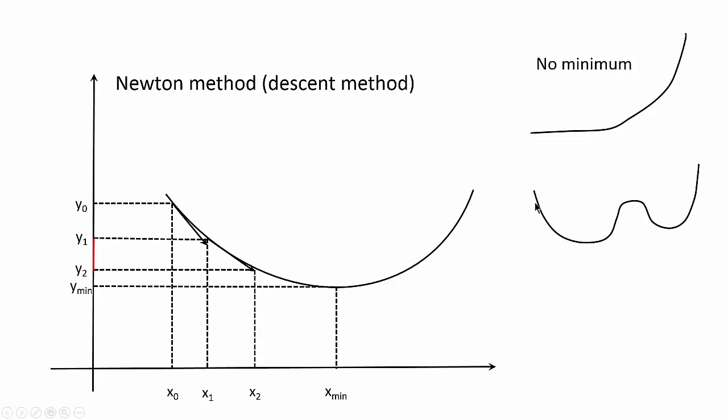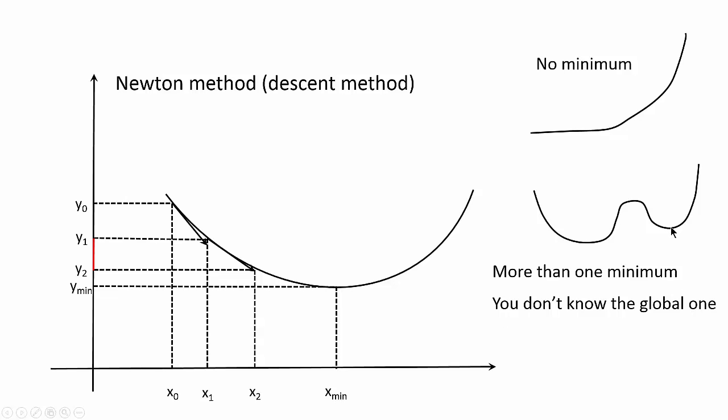This is another illustration of the problems that can arise. We have a function which has two minimums, more or less here, the right minimum, and another minimum is here, the left minimum. So what happens is that we may have more than one minimum, which may not be a problem in the two-dimensional case that we're looking at here, but in the multi-dimensional case, it's difficult to chart anything, so you will not know how many minimums you have. And besides, you don't know the global one.